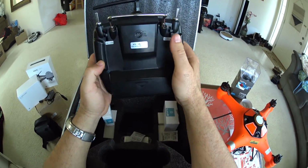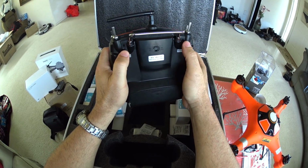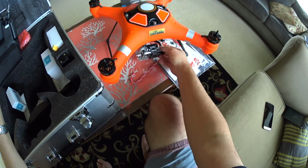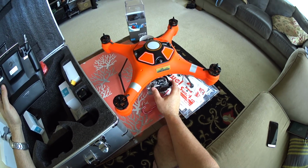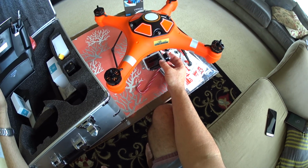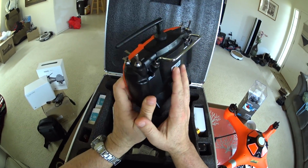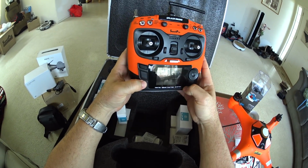To pitch and roll the gimbal, you have these labeled sliders. This is the pitch control and the roll control for the gimbal. So sliding this up and down will pitch the camera like this, and then this one going up and down will actually roll the camera. I could see that being pretty awesome if you're underwater. You pitch it down and you can actually roll it, and you can be looking at the wildlife, the marine life under the water with that camera. So definitely going to be testing all that out in these Hawaiian waters. This will be really nice to see on camera.